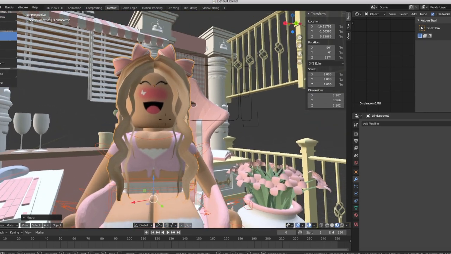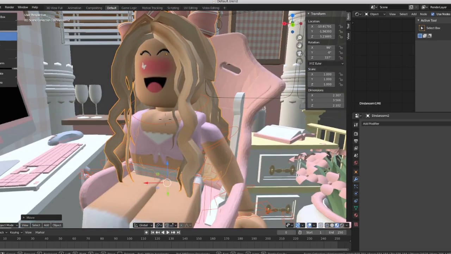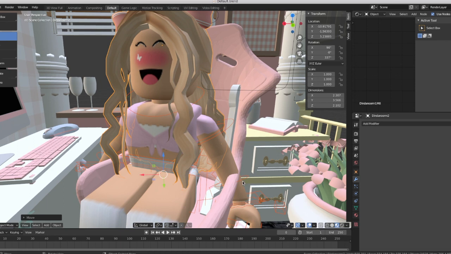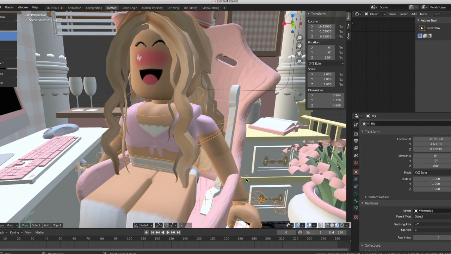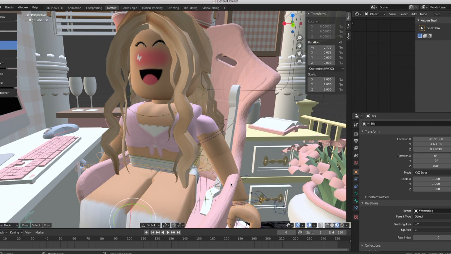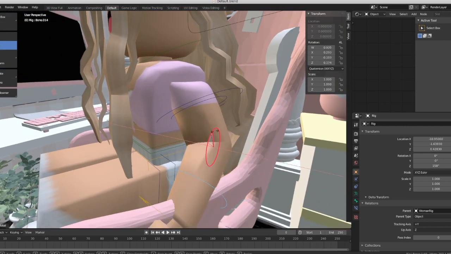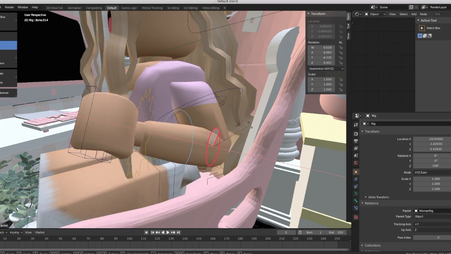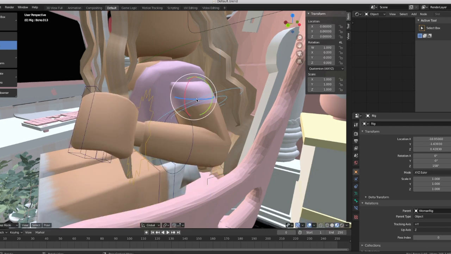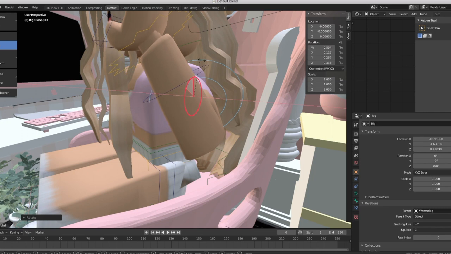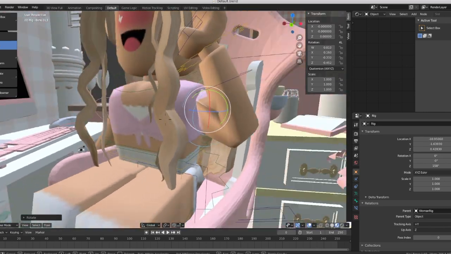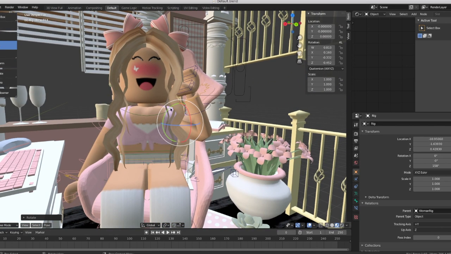So now I'm going to pose the hand. And if you don't know how to pose it, click on the line here and then change object mode into pose mode. Click this line once again. This is for the hand, like this. And now just keep rotating it until you really like it. Just play around with it until you know which one affects which one.